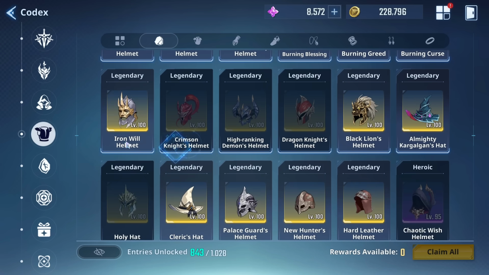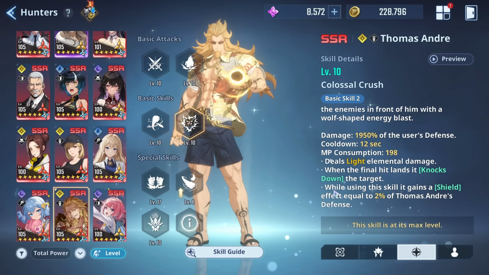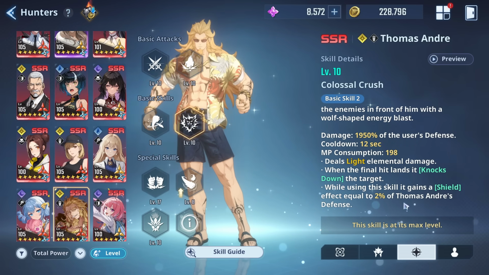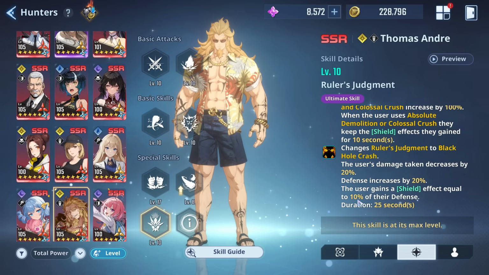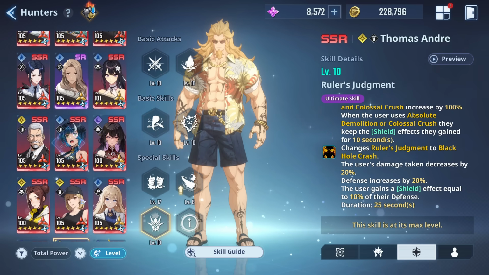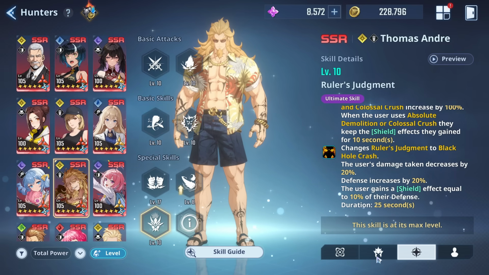And if we compare it with the Iron Will set, which actually gives us defense and there's no penalty, if we increase the defense of Thomas Andre, his shield acquisition will also significantly increase, right? Because we added defense. For example, here, when using skill, it gains a shield equal to 2% of Thomas Andre's defense. The user gains a shield effect equal to 10% of their defense. So that is one of the advantages of the Iron Will set.